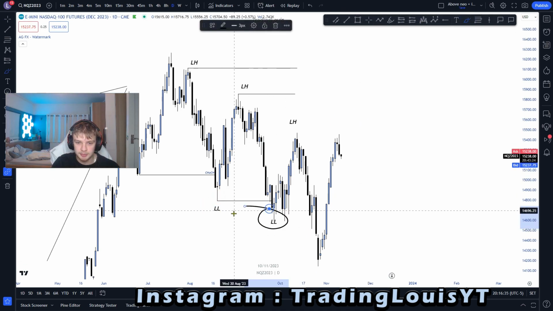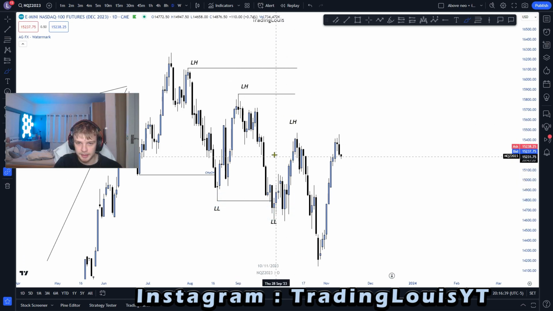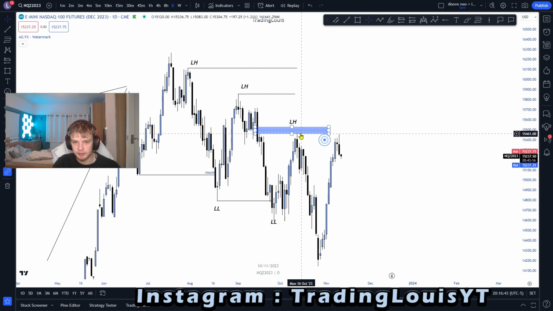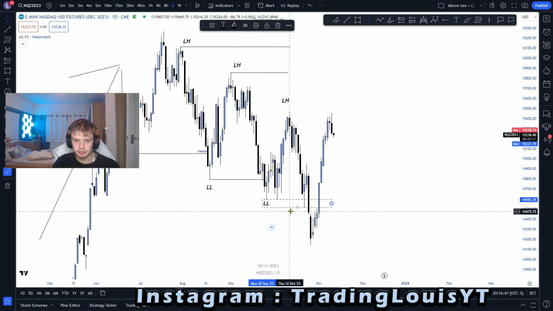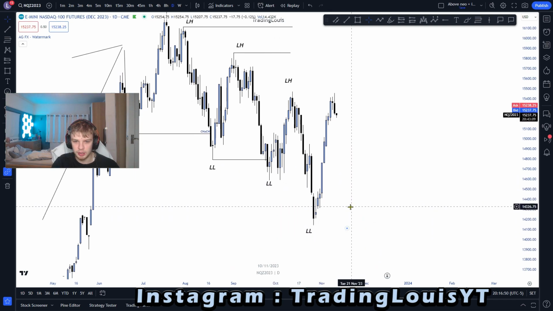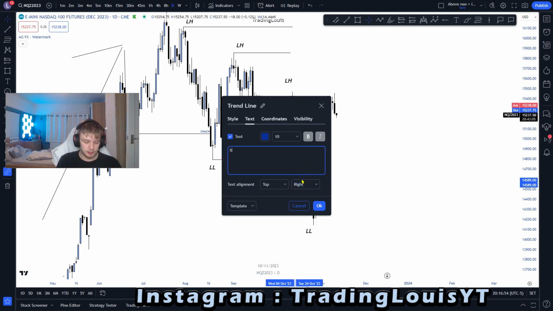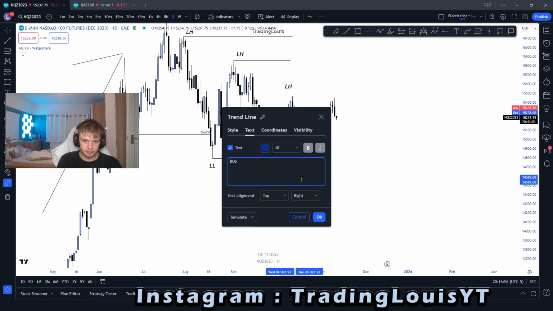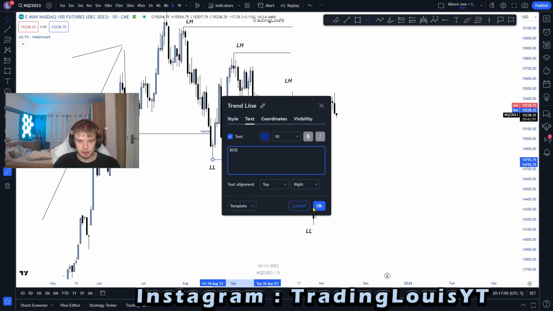So now what can we expect? After the lower low is broken, price will come back into another fair value gap here. So price just comes into this fair value gap, taps into it, and then sells off to create another lower low. So here would be our break of structure. This would be break of structure. This would also be our break of structure.